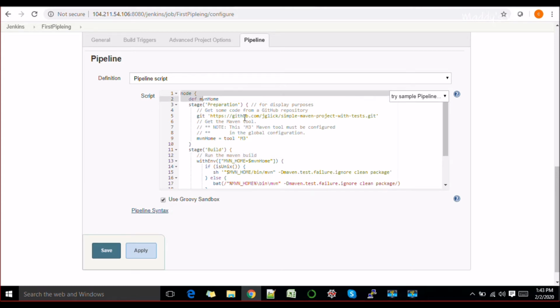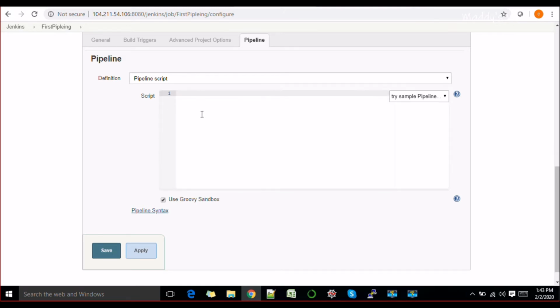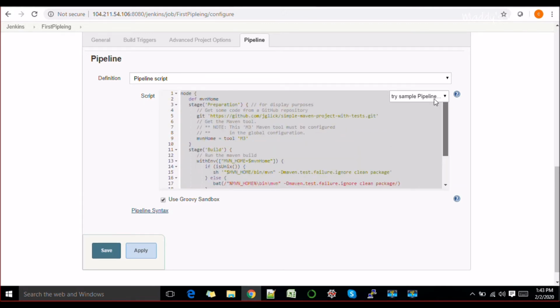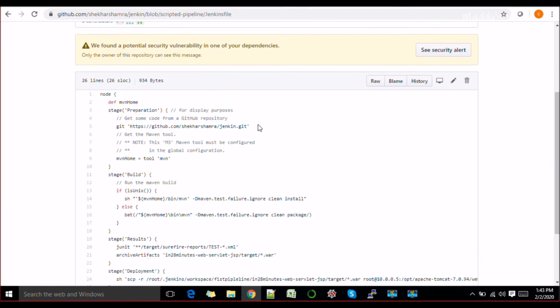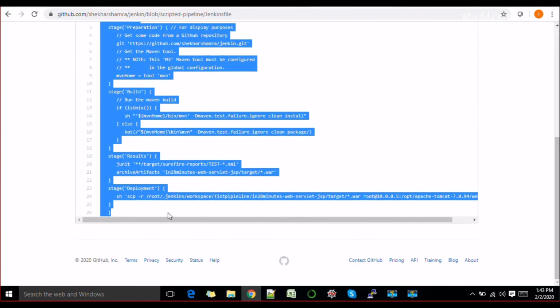This is the default code that has been given here, so you can use it for testing. You can modify this existing code here itself as per your requirement and use it, or you can write your own code. Let's say I'm going to copy this code from my repository and paste it there.